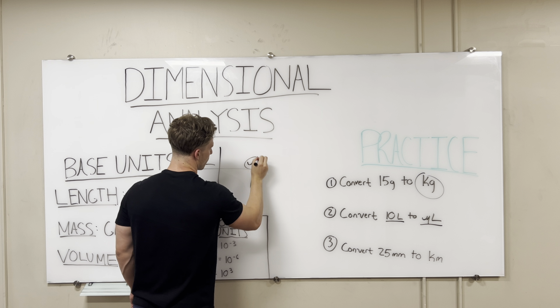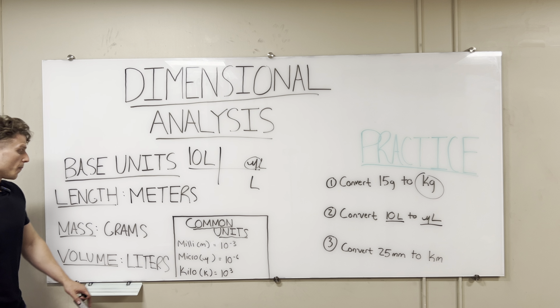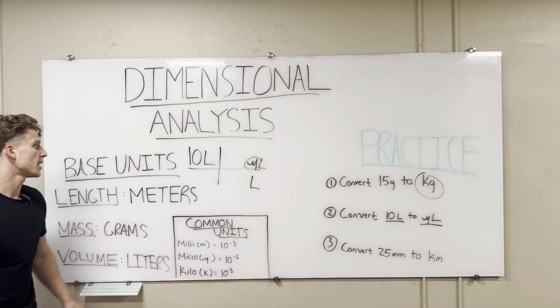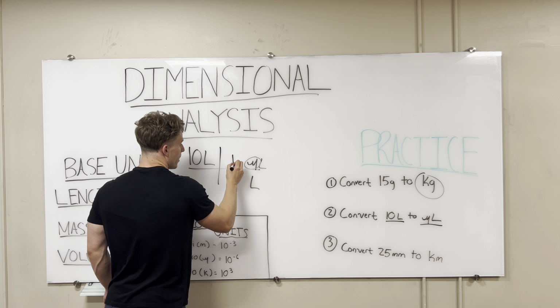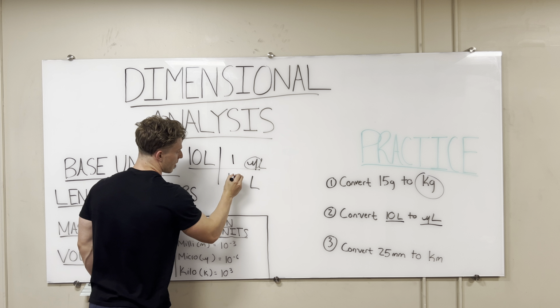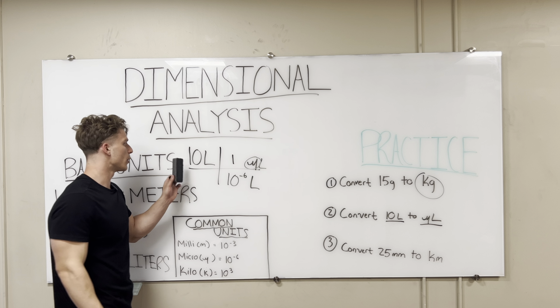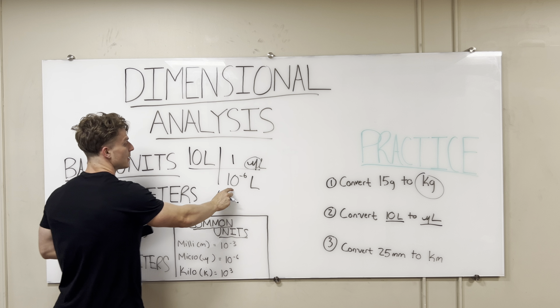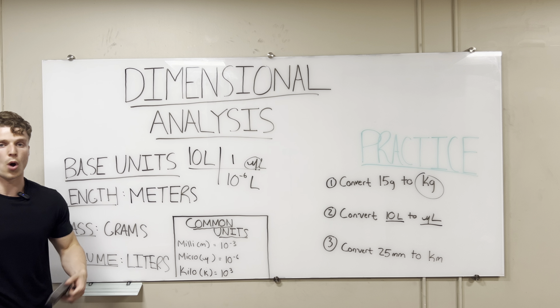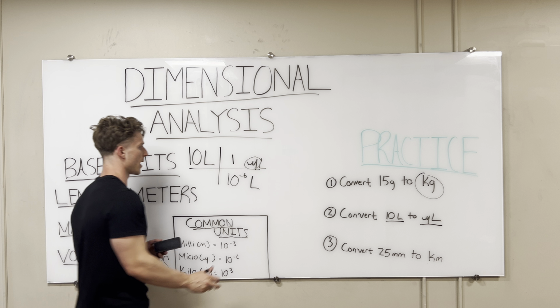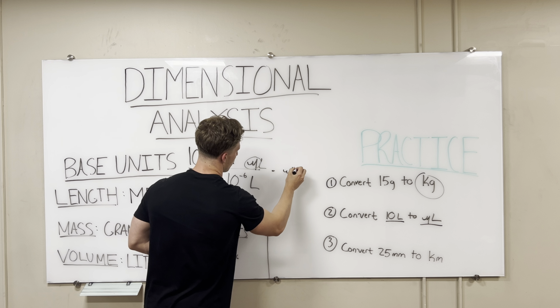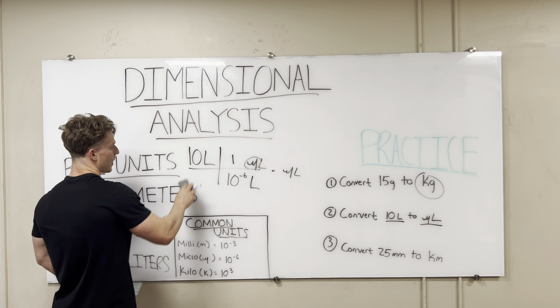Again, this is the symbol for micro. Okay, so micro is 10 to the negative sixth. So I know that 1 microliter is 10 to the negative 6 liters. So I have my final answer. I would do 10 divided by 10 to the negative 6. That's the same as 1 times 10 to the negative 6, and I would get my final answer in microliters. Okay?